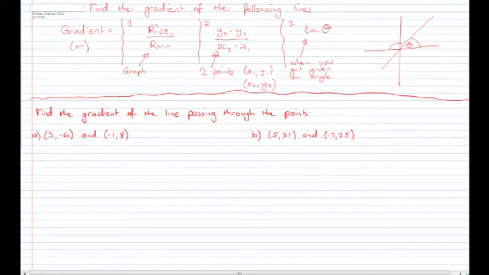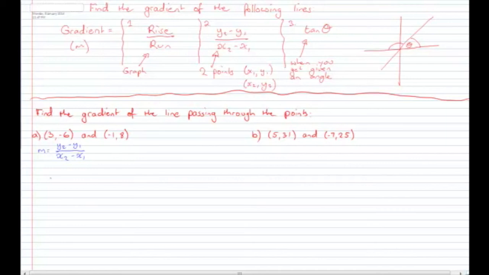Okay, so unlike the last one where we got given a graph and we used the first method of rise over run, what we're going to now look at is the second method where we've got 2 points, because as you can see you've got 2 Cartesian points here. Now that means that we need to use this formula here, the y2 minus y1 over x2 minus x1. Right, so first thing to do is write out the formula. M is equal to y2 minus y1 over x2 minus x1. I always recommend you do this because it helps you remember later on, so that way you don't have to keep looking through your formula sheet during tests and exams.